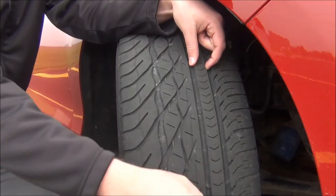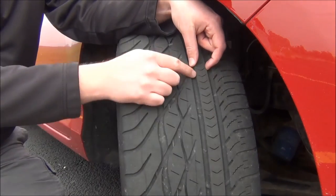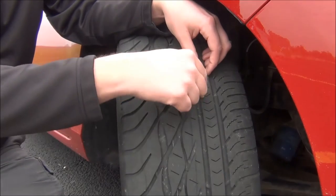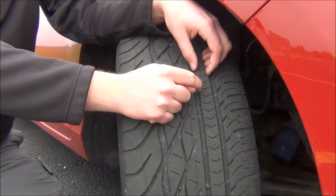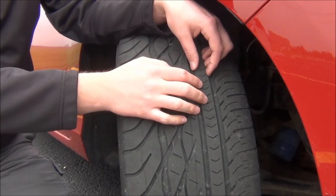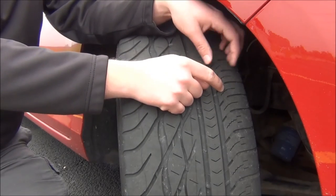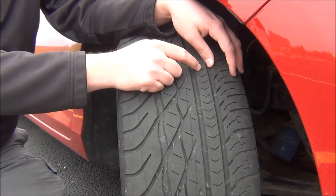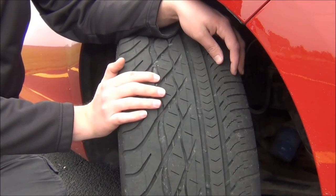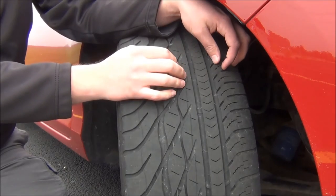This part here has a lot of different sipes in it. On a summer tire, this would most likely be one solid piece of rubber. On this tire, these are designed to mash together under cornering, because if this is solid it gives you a much better steering feel and makes the car more stable. But on this all-season tire, they are designed to mash together under cornering while also having the sipes here to give a biting edge in snow and ice. The wavy sipes also do the same thing — they just have more edges to grab on, and the wavy sipes help suck up water from the road and from around the tread. Sometimes these are actually 3D, so they're bigger on the inside as you get closer to the center of the tire, to also help suck up water when the tire is moving.